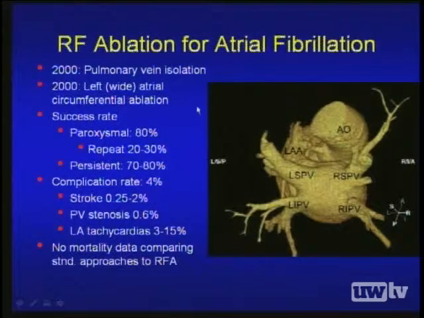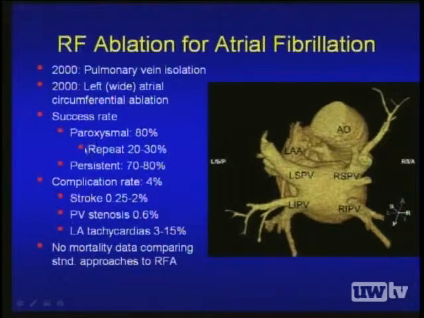Beginning in about 2000, the approach was to isolate these pulmonary veins. Usually a large circumferential ablation line is drawn around the four pulmonary veins and sometimes some connecting lesions. In highly selected individuals, and that usually means patients with minimal or no underlying heart disease with paroxysmal atrial fibrillation who have failed antiarrhythmic drug therapy and are highly symptomatic and tell you they just can't live with this rhythm any longer, the success rates can be very high, up to 80%. But oftentimes, patients require a second procedure.